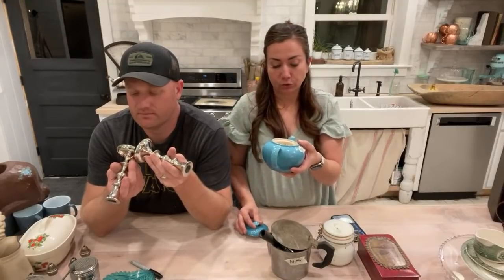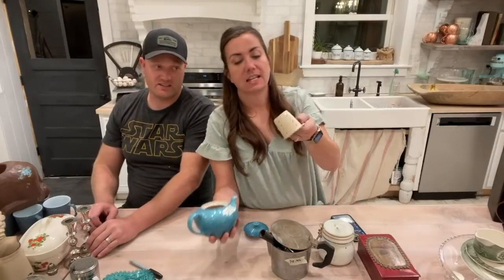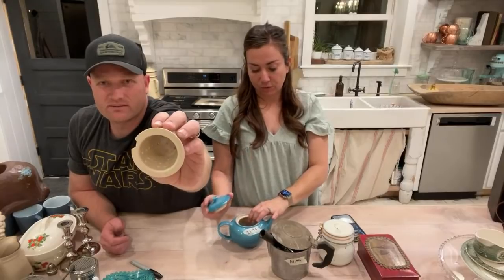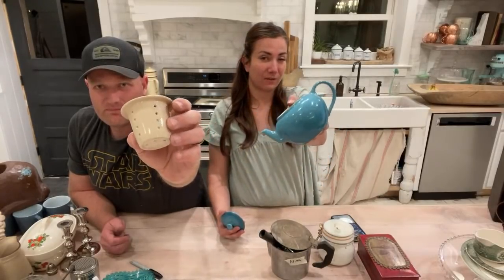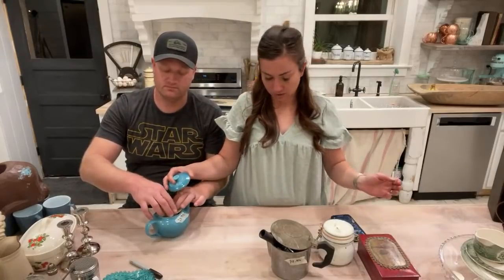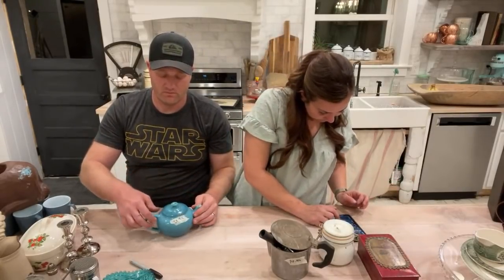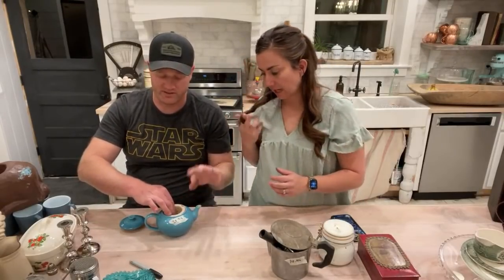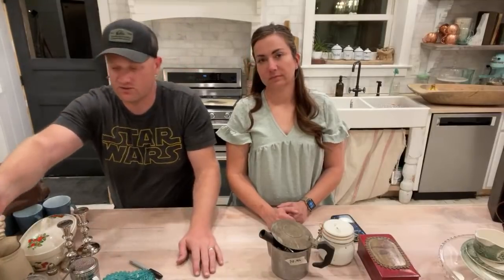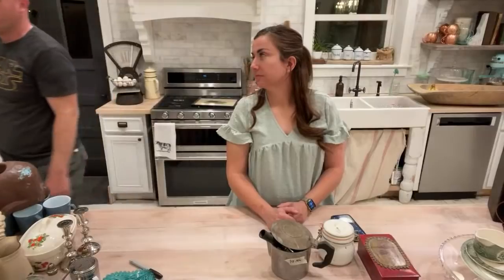Zeb found this — from the yard sale, so we'll say a dollar. It's Le Creuset, older Le Creuset because the newer teapots are not all ceramic like this. It does have a chip — we will sand the chip so it's not sharp. This is where your tea leaves go. It's the beautiful Caribbean blue that's so popular. I saw these at $40 to $50, so I'm going to sell for $22.95 because of the chip. We do this a lot with glass — find fine sandpaper, 220 grit, five minutes, and it's good to go for another many years.